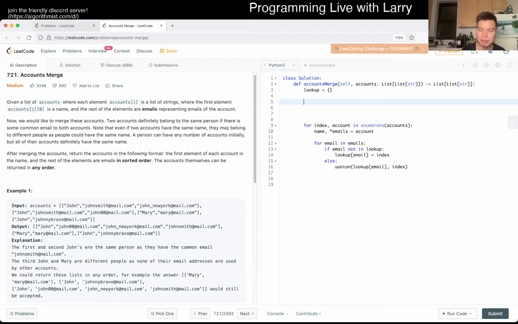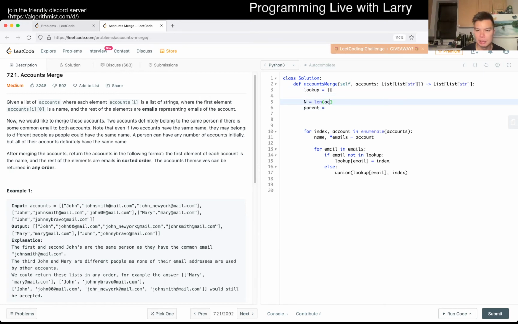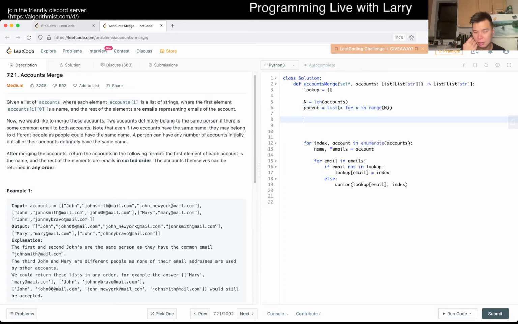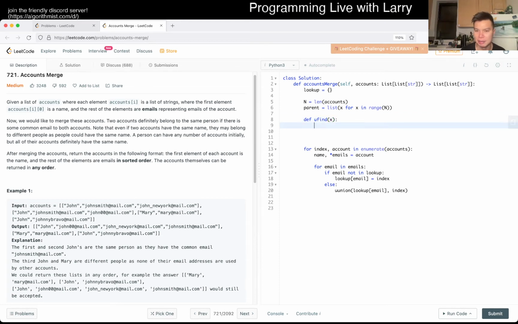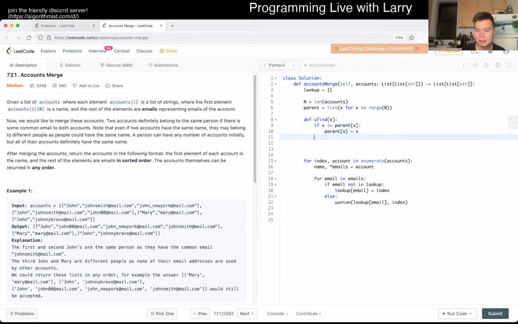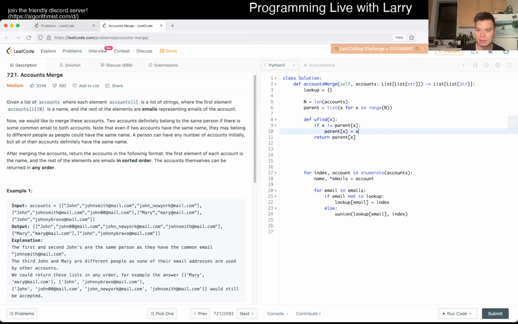Yeah, and then now, of course, we have to implement union find. So I just have a parent is equal to, we could use the array version of it. And this is very basic union find stuff. I do the same thing mostly every time, so yeah. That's not right. As I said that, I realized I just got that wrong. That would be annoying to debug, but yeah.